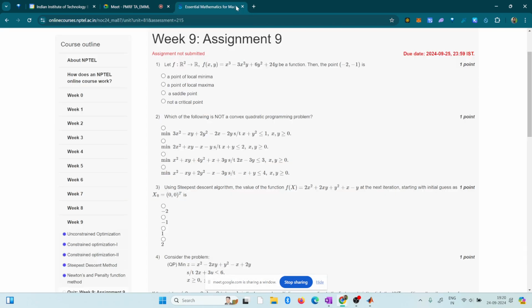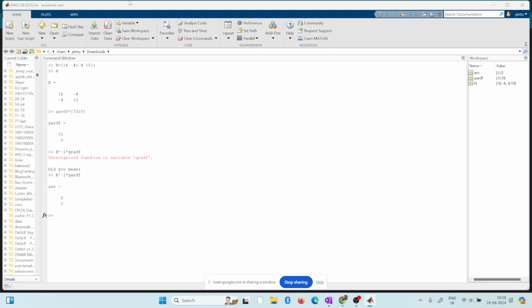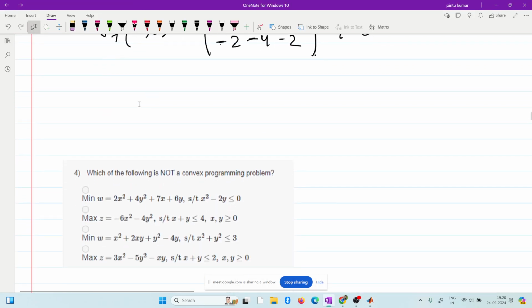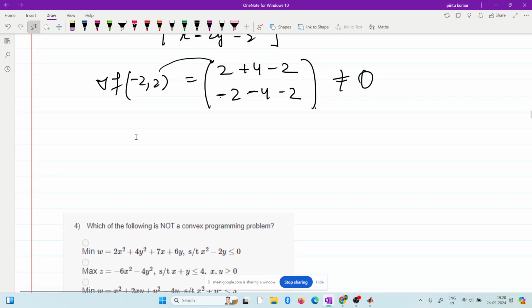I can clearly see one of the options has nonlinearity in the constraints, so that obviously is not a convex quadratic problem. And it is possible, because there are three options and one of them is not convex, that's why you are getting both these situations. That is very much possible. Okay, so I'll continue with what I was doing. So this question we were able to do.